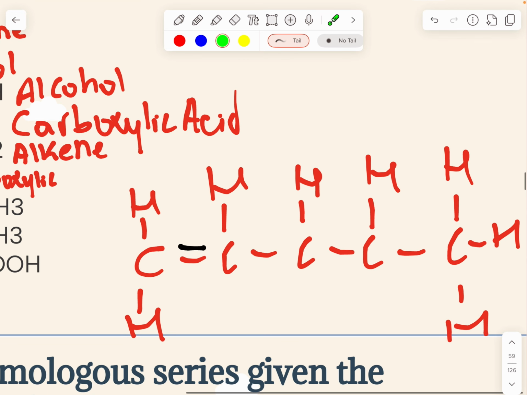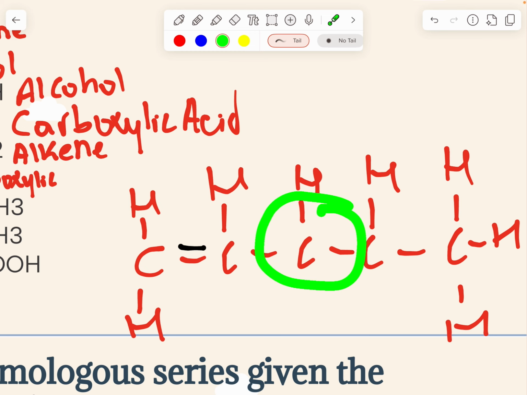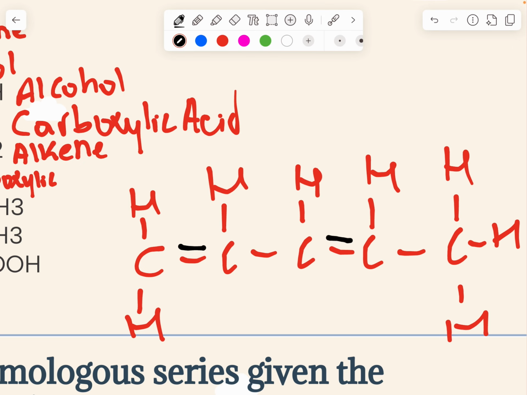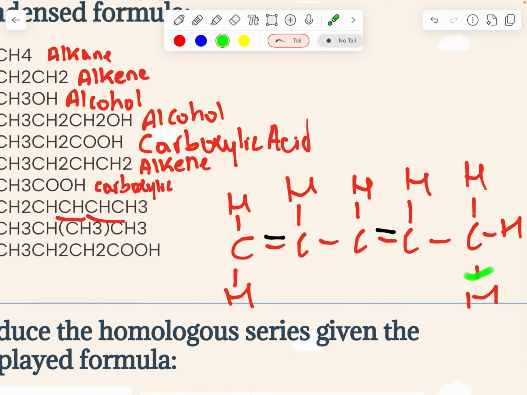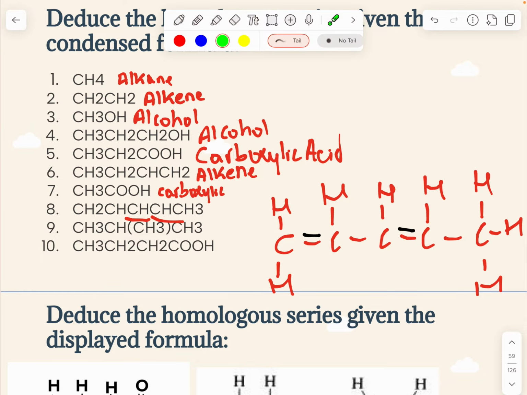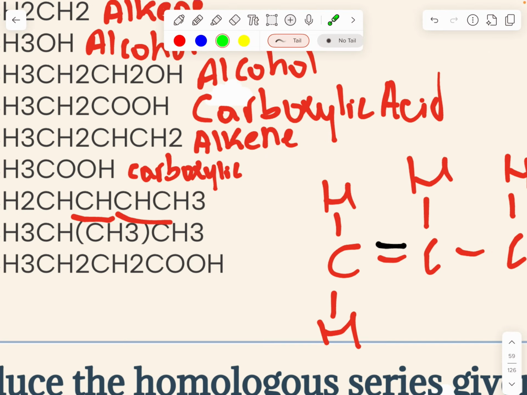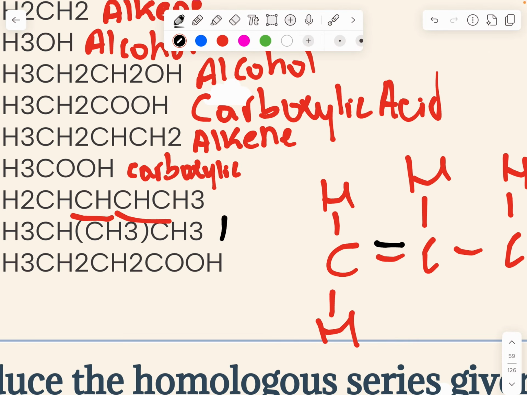The third carbon has 1, 2, 3. We can't put any on the left because the left carbon is complete, so we're going to put it on the right. Put it right here. Let us double check. So it's 1, 2, 3, 4, and the one on the right is 1, 2, 3, 4. And the fifth carbon is 1, 2, 3, 4. So that would be correct right there. And as we can see, because of those double bonds, the functional group, the homologous series, is going to be alkene.